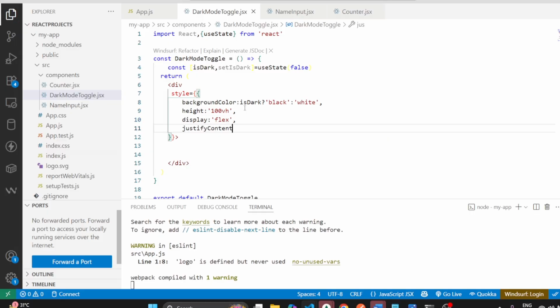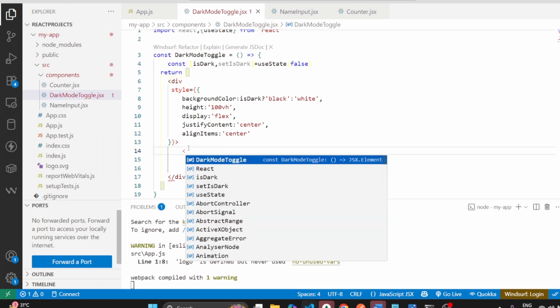Then justify content, if you want you can give. I'm just aligning. Then align items, we can align it to center. So this much only is the styling part.